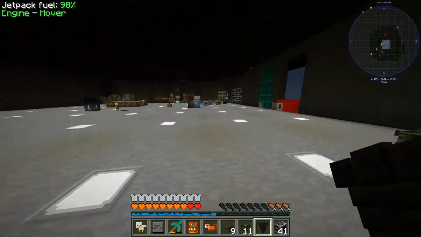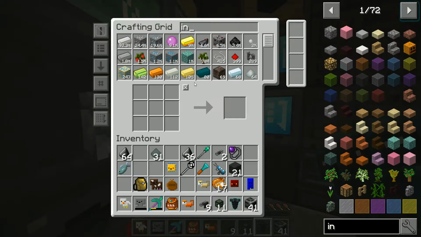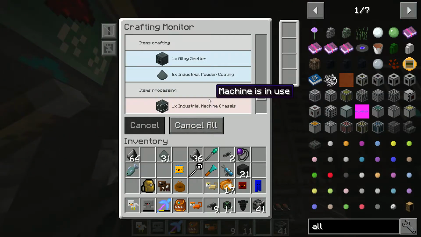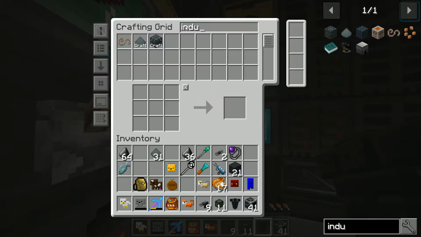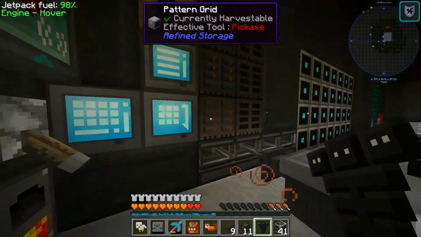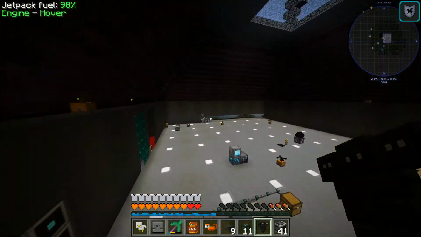So this is not doing anything. So let's go over here and check. Industrial. Right. Okay, let's type in alloy smelter. Still no alloy smelter because it is waiting for the industrial powder coating, which it can't make. So if we cancel all, we'll try that again. Industrial. I don't know how I can tell this to do that slowly. Did that pop some up then? Yeah, I thought I saw some there, but obviously this machine's going to be running.